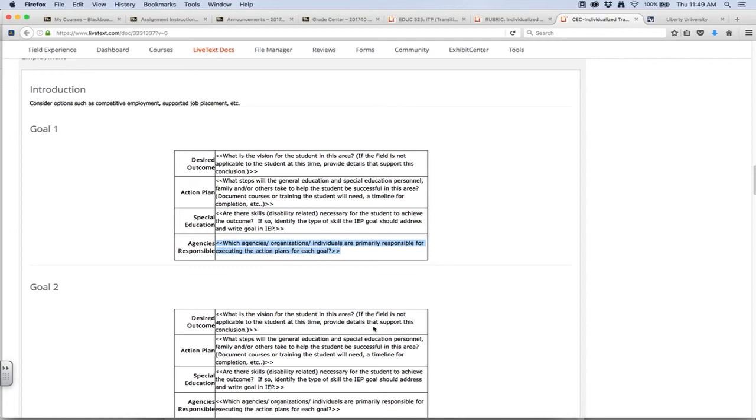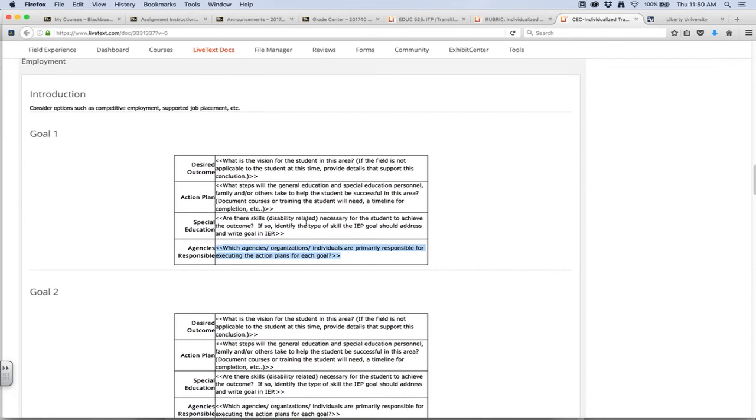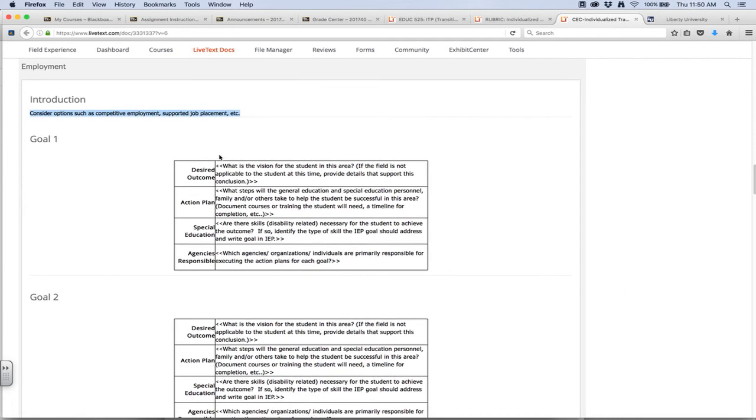And so you list those individuals there because we want to make sure that they're engaged in that particular outcome. All right, so now that you know what the structure looks like, and there's some guidelines at the top and at the bottom for each aspect of this. This one is employment. So employment has two parts.